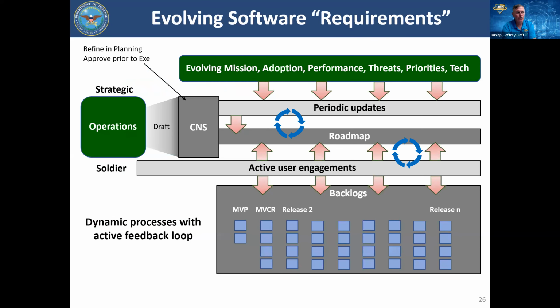Here's another visual of the strategic operations, what's going on and the things that they need, and then basically figuring it out. They come in and draft a capability need statement, and we start to think about it, engaging the user and starting our process of developing software for them. What does this look like on the bottom here? Look at this. A backlog or a feature.